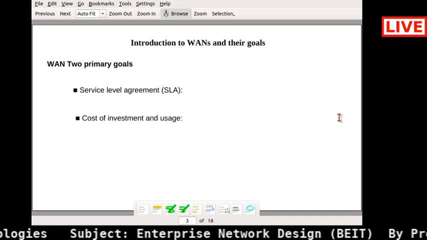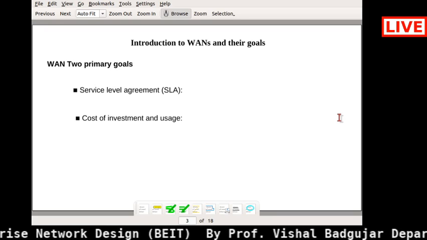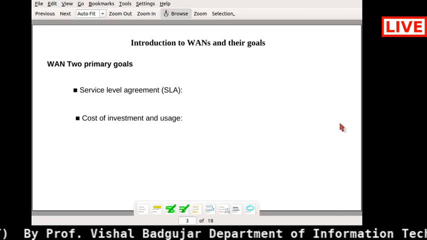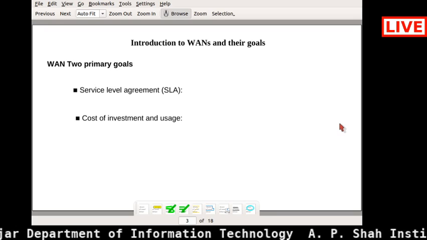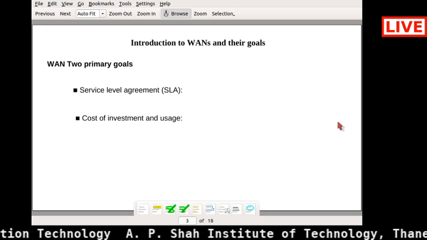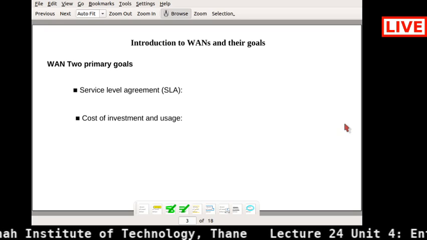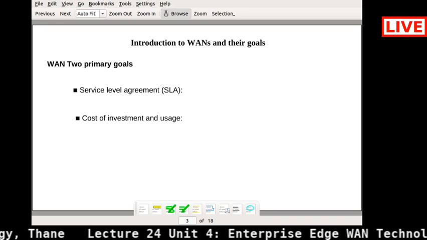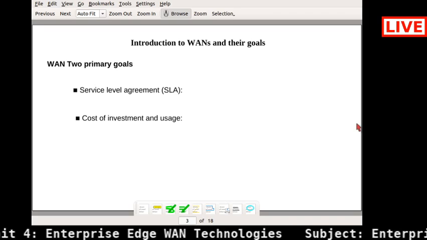So whatever the organization will be using, all those kinds of services on that particular network, for example, the organization defines the level of the services. For example, the bandwidth, the allowed latency, whatever latency they will require, and whether there is packet loss or not, and how much loss will be acceptable. These are the acceptable levels for the applications we are running across the WAN.